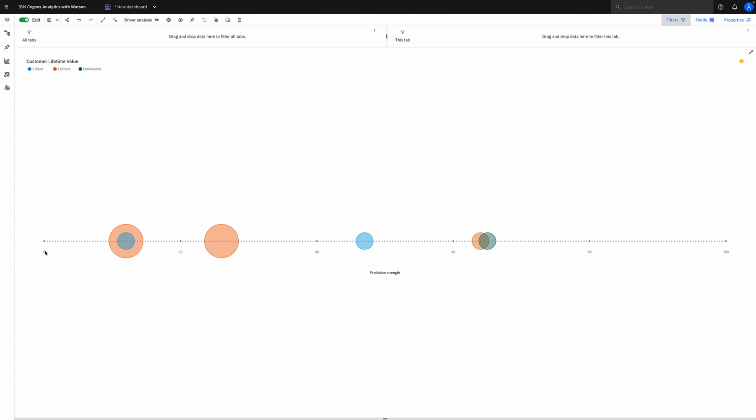It works from 0% on the left to 100% on the right, and that represents the predictive strength of those data columns on that metric. So for instance, if we select this bubble on the right hand side, which represents three columns, we can see that the combination of quantity sold, coupon response, and province or state is a predictor of customer lifetime value with a predictive strength of 65%. Now that's really interesting, because quantity sold is perhaps quite obvious, but it's interesting to see that there is a strong relationship with our promotional coupon campaign, and it's encouraging to know that there is an impact.